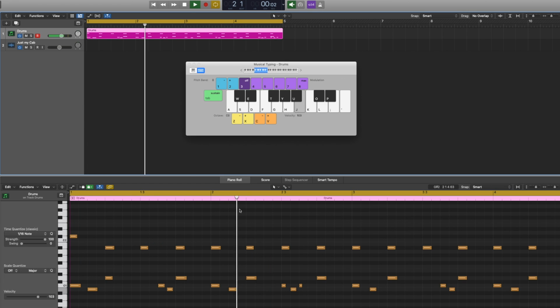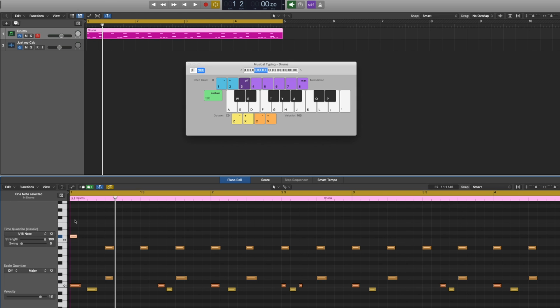Keep going that way, work in layers, and remember, drummers only have 4 limbs, so please don't have more than 4 drums being hit at one time. It's going to make your part sound fake, and if you give that to a real drummer, they're just going to throw a drumstick at you, and you don't want that.